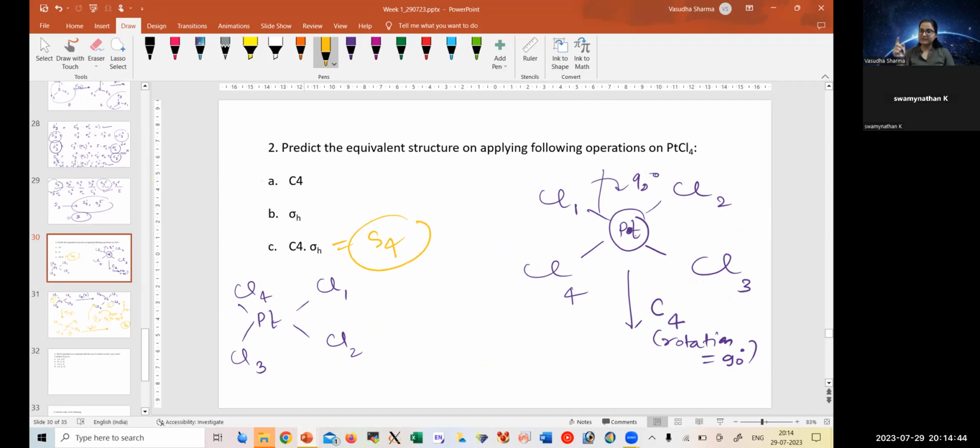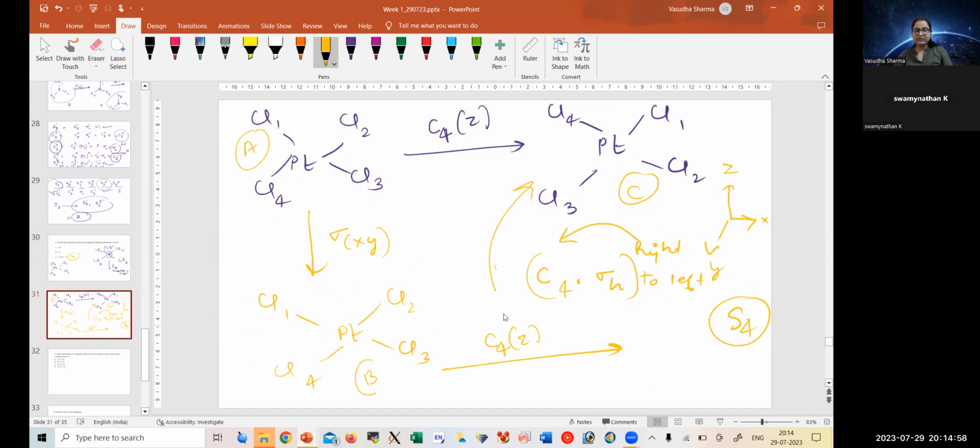With respect to S4, you can calculate how many operations of S4 there would be. You have to go S4, S4 squared, and so on, up to 8 times perhaps, until identity comes. This would be homework for everybody. In the next lecture, we can ask how many operations you will get from S4. Apply S4 on this particular molecule itself, or do it the mathematical way that I have shown for S3, and find out how many S4 operations there would be.